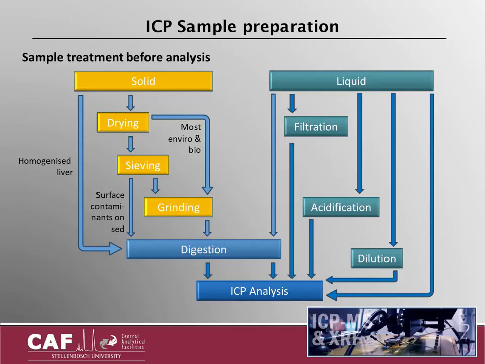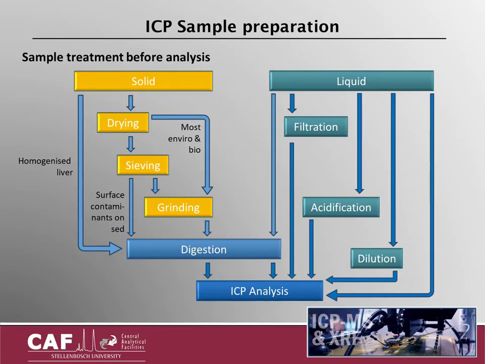So when looking at the preparation of all these various sample types to get them into a solution ready for ICP analysis, we will split them into processes for solid samples and processes for liquid samples. And here's just a summary schematic of the different steps that could be involved in the sample processing.